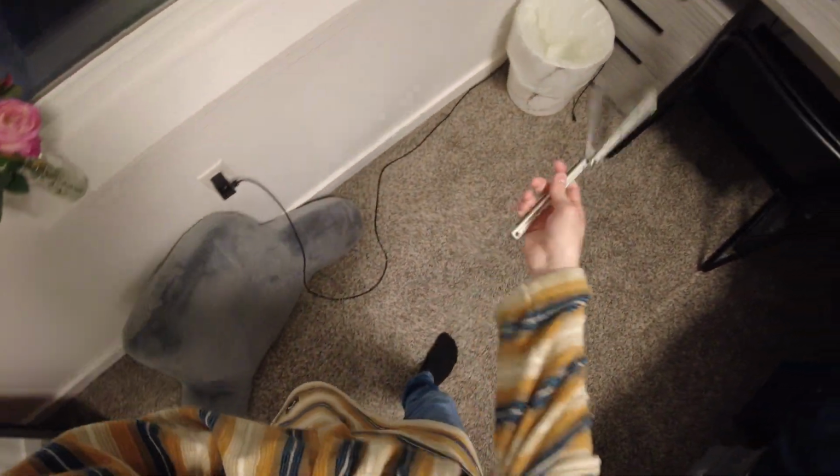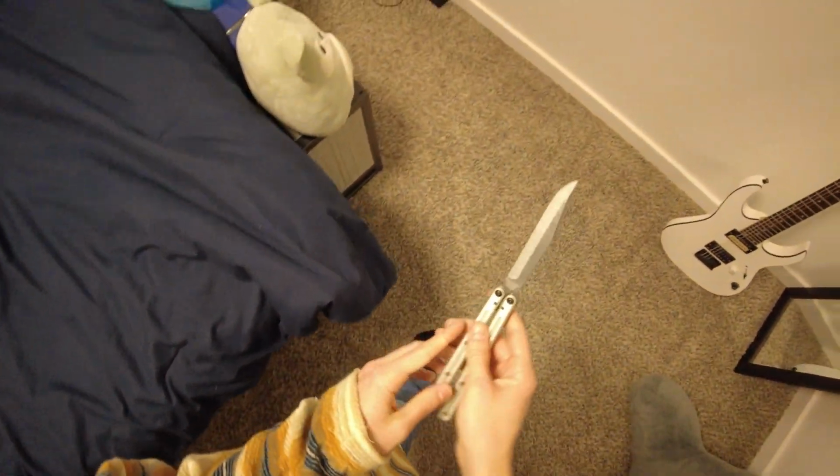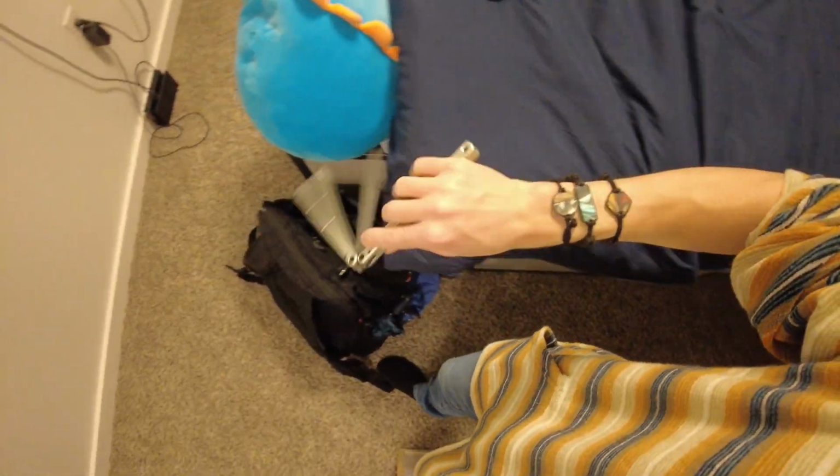So I'm going to actually flip this thing quite a bit, both in practice. It's going to be nice to practice combos with a live blade to see how viable they are, and maybe make some clips with the live blade once I have time. I'm also going to flip it more on Blade Bias, which is going to be super fun, because I've gotten really good at just mindless tricks that I can do without thinking and not cut myself. Gosh, this was the worst sweatshirt to pick to do Blade Bias. So it's a lot easier than when I first started to flip with a live blade and record, as I'm sure is the case for Ty, because he's been going crazy with his Medusa and all that.